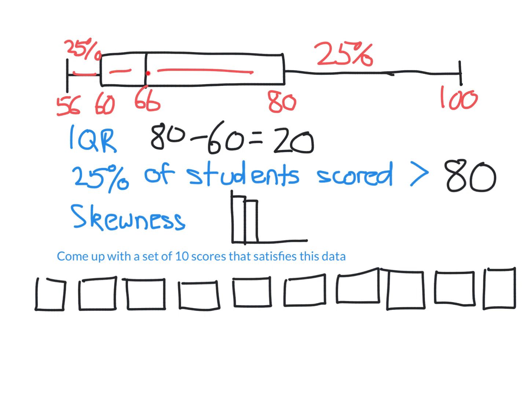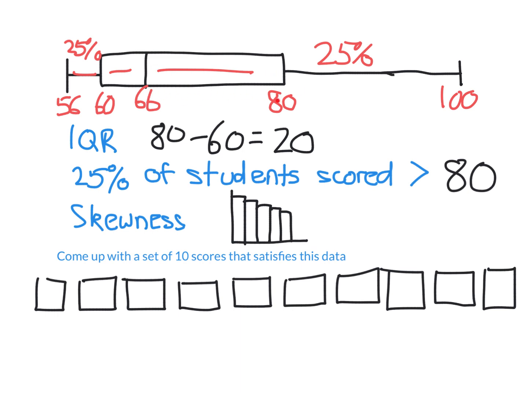As we go along here, again, small range. The range is a bit bigger here, 6, but it still represents 25% of the scores. So those scores are a little more spread out. And then if we were to go along here, you can see now the range is 14.